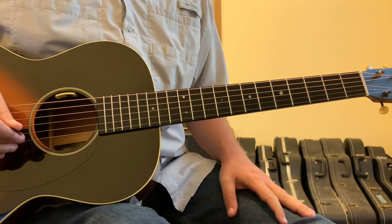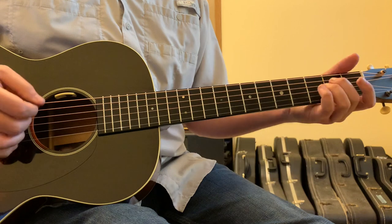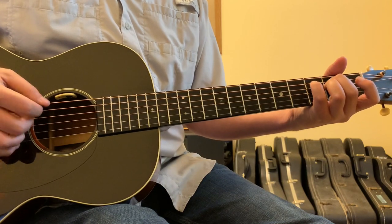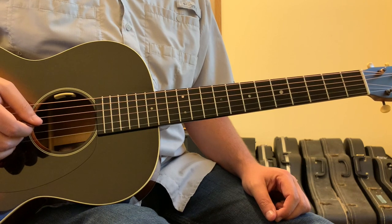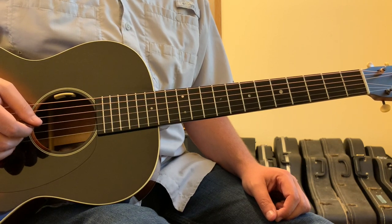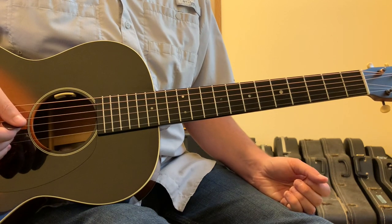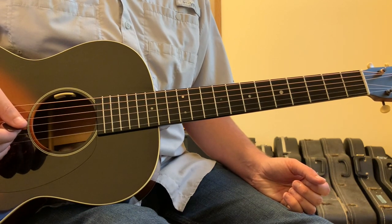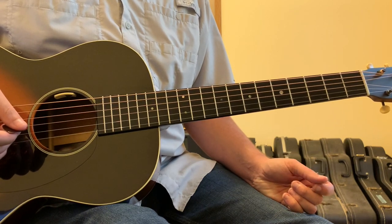Yeah, so the biggest thing about this song in my mind is the feel and the picking pattern. The order of the chords there, you may need to be listening to the recording some to figure out. But those are all the chords that you need to know. And also, I will say that for the Cut in the Grass Volume 2 version of this song, the chords are all the same. The feel is just a little bit different.